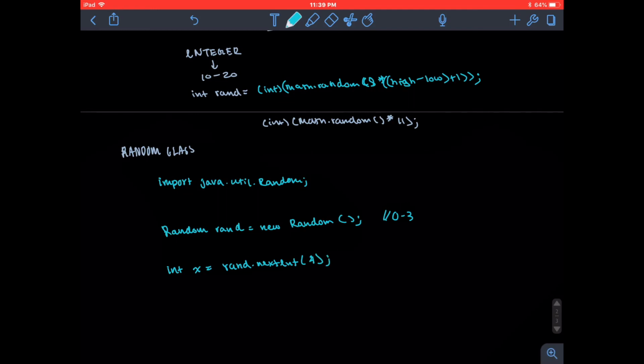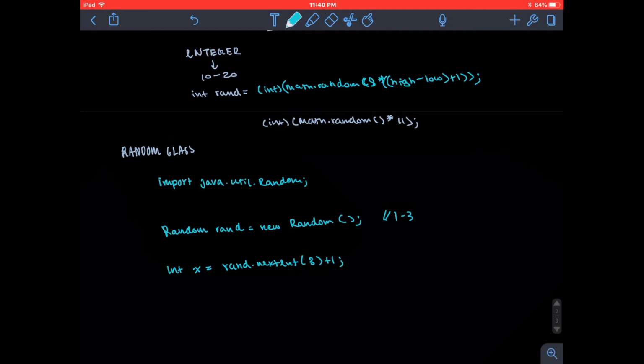We don't have to add the 0 because that's already implied. So remember, whenever it's int, high minus low plus 1. And that's how you do it. Now if this was, let's say, 1 to 3, it's going to again be 3 minus 1, that's 2, plus 1, that's 3, and then we add 1, which is the lowest value.